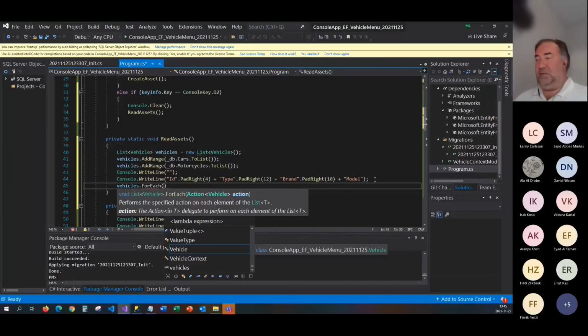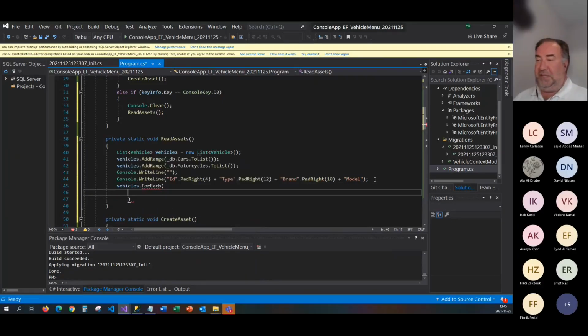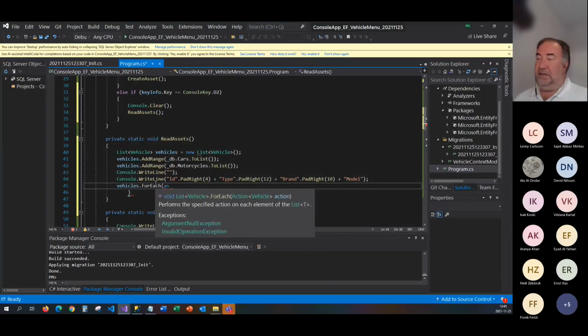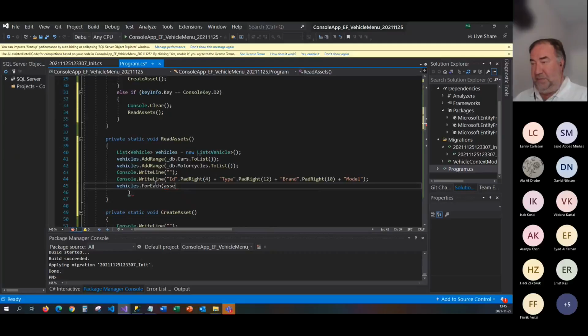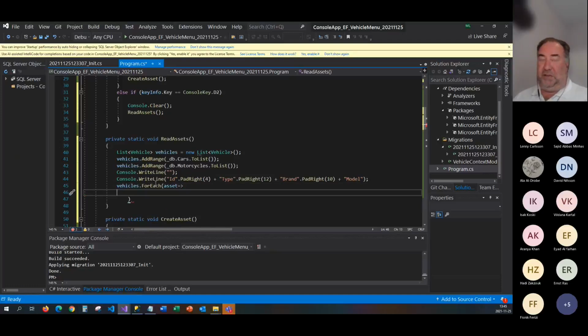So this, I want to add all the data from inside the vehicles. I'm going to split it up so it's easier to read. So I will do it like this. Lambda expression, where you remember when using LINQ. And we could start with a Console.WriteLine inside here.